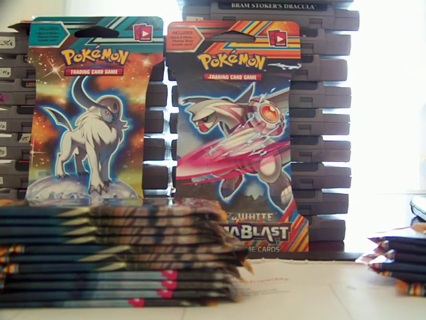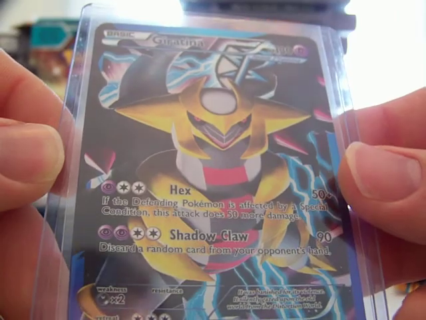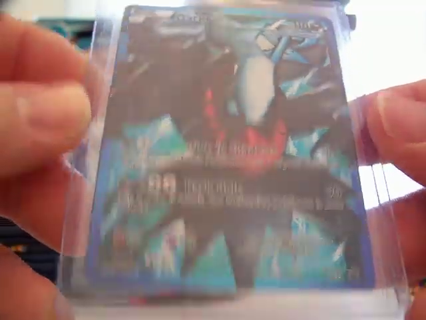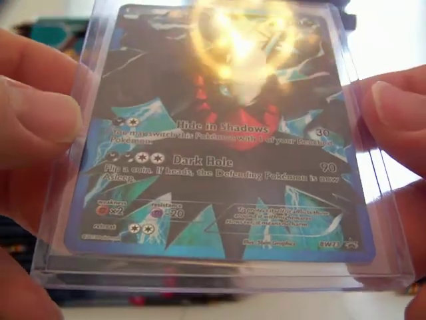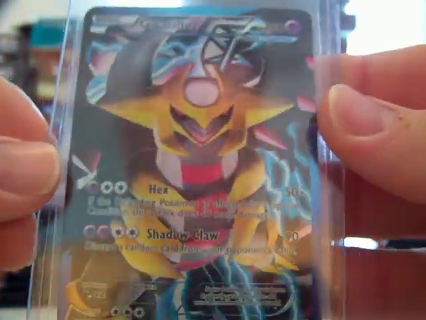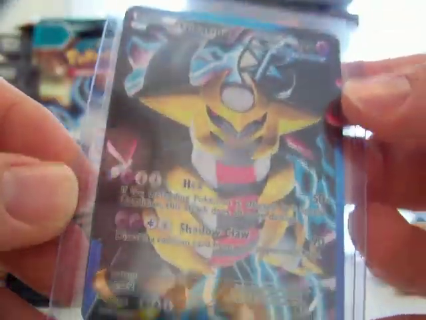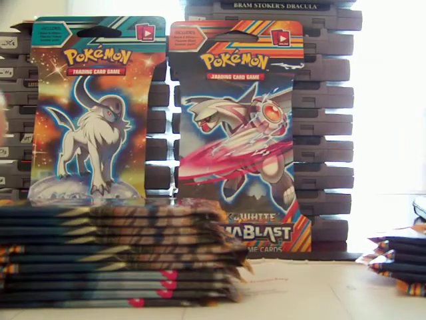I needed those. I also purchased these: Full Art Giratina and Full Art Darkrai promos from the Team Plasma box. I was unable to find any of those boxes in Walmart or anything, but these are pretty cheap. They were about $3 each, so happy to add those to my collection.